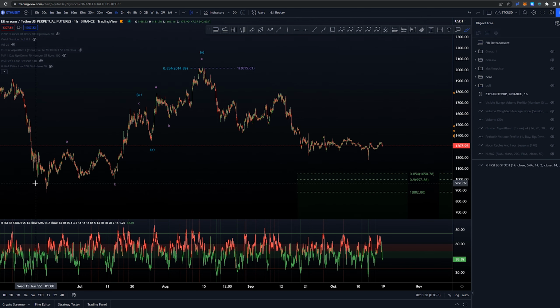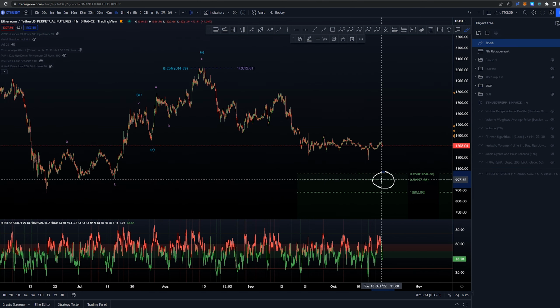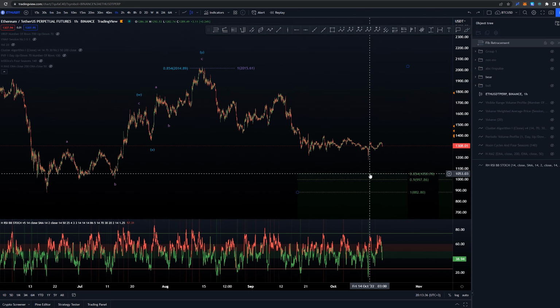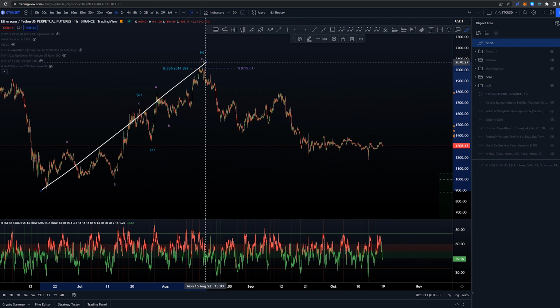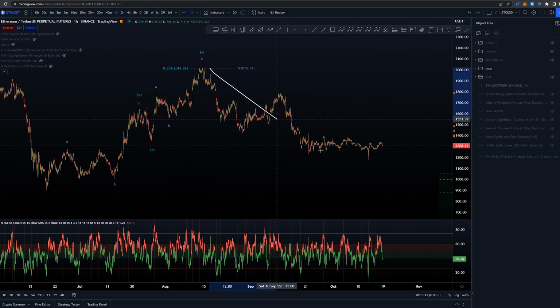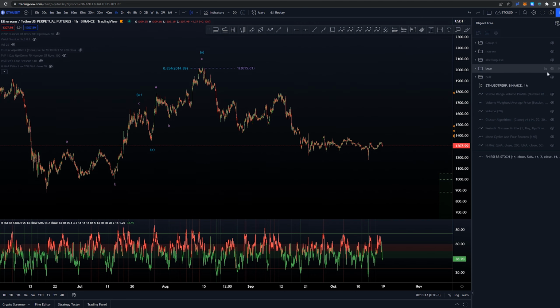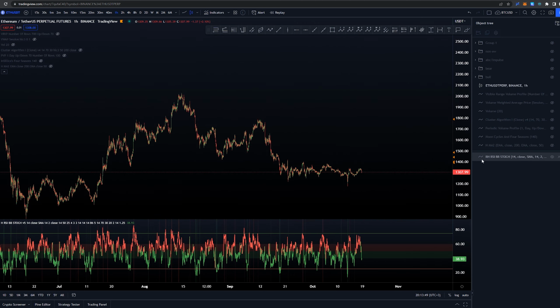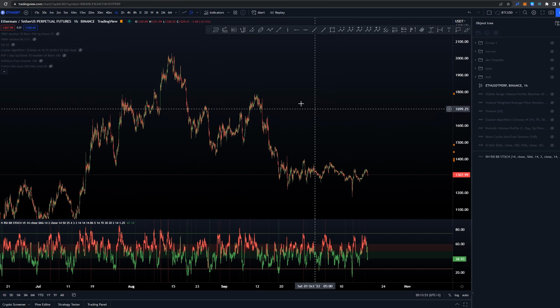But again, if we are thinking that this could be an A wave of a flat pattern, then we would need to get down to these $1,000 areas. But again, we don't need to do that. We could be looking at this as a W wave of a higher time frame, then creating X and then Y higher. Now, those are the higher time frame structures, and again, looking for some kind of partner leg here, or the B wave or the second structure for those kinds of structures.